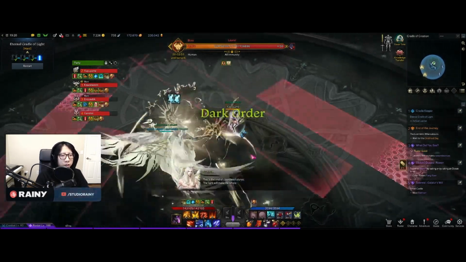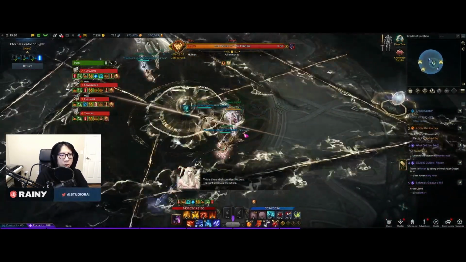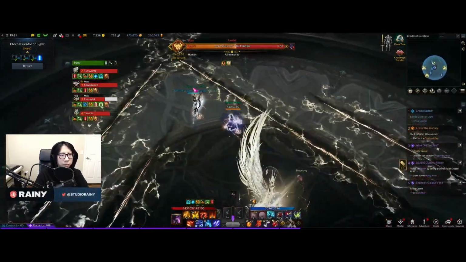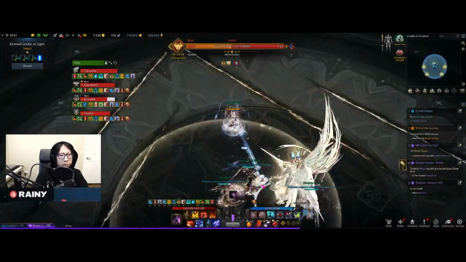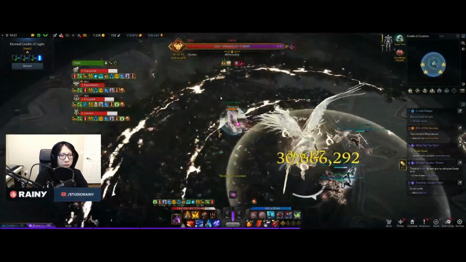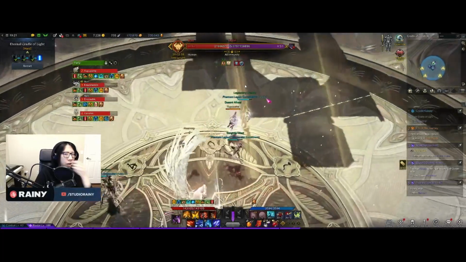So phase starts. Most important thing right now is after this moveset, we look for the white pillar, okay? Boom, boom, boom. Okay, now the move is done. Look for the white pillar, look for the white pillar. There it is on top. You see it? The white pillar showed up on top. You call to your party, safe spot on top.